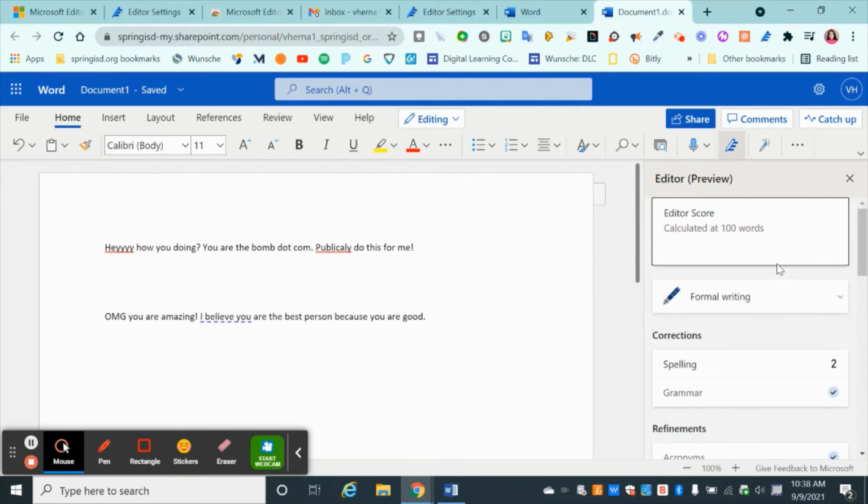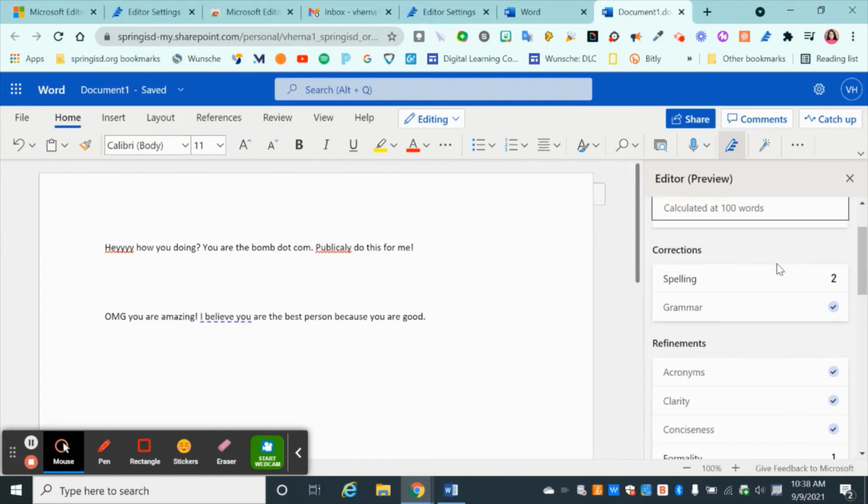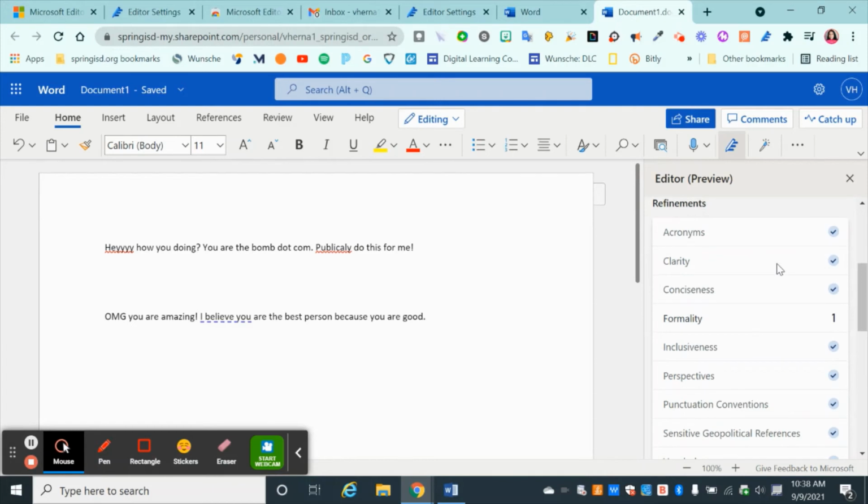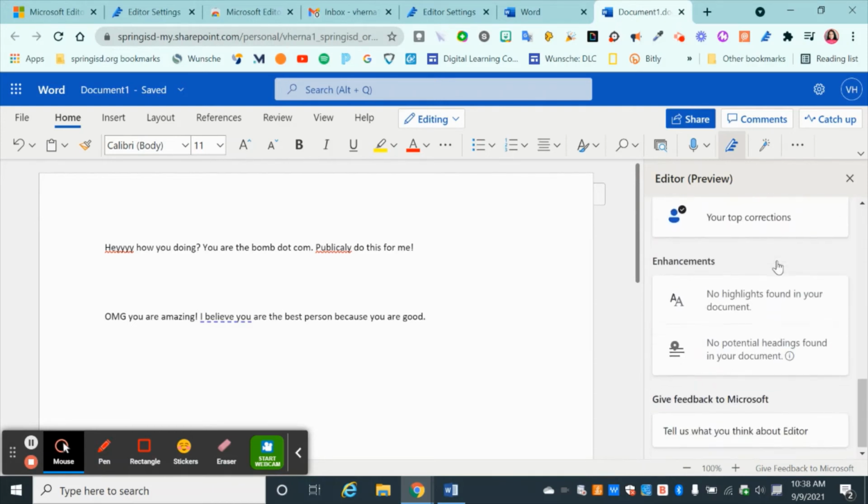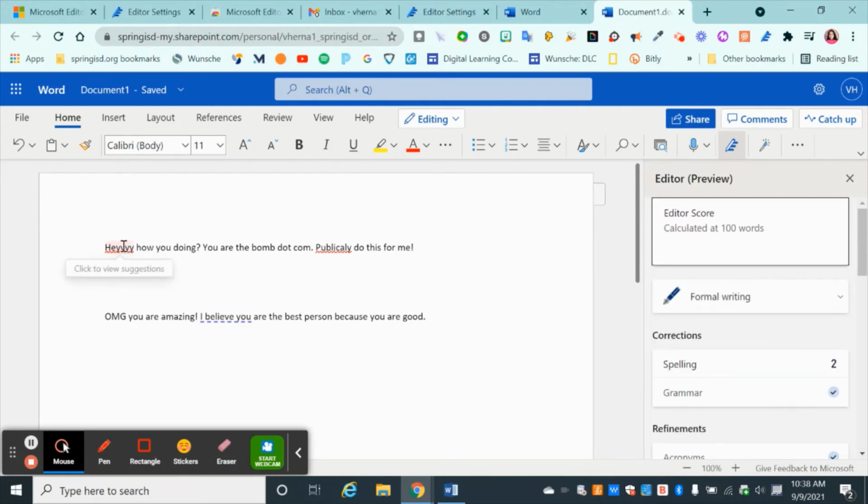So if you have your students writing in Microsoft Word Online, which they do have access to, the AI tells them where they can fix their mistakes and get better clarity. If I click it, again, it just tells me to fix things. The blue one is where you'll find the formality one. So I put in this sentence, I believe you're the best person because you are good.